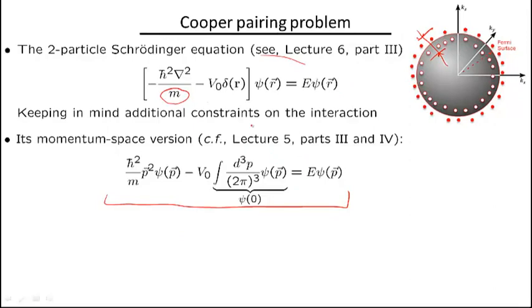And as you can see, it's essentially identical mathematically to the kinds of problems we saw in lecture number five, in single particle quantum mechanics. We can follow the same route, but at this stage we may be a little bit surprised by this resemblance, because I mentioned that eventually the result of this calculation, is going to be the appearance of a bound state between the two electrons. But as we discussed, weak attraction in three dimensions, and this is a three-dimensional problem, does not result in a bound state. So delta function potential in 3D does not have a bound state.